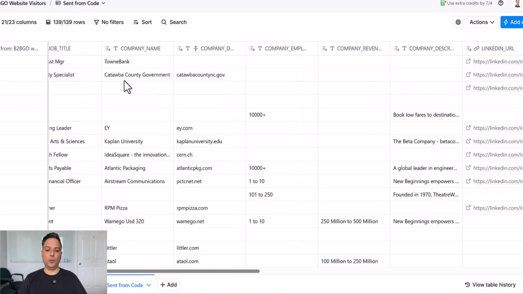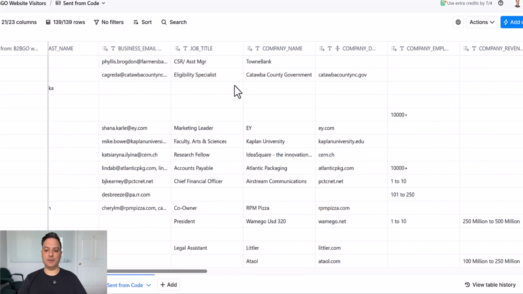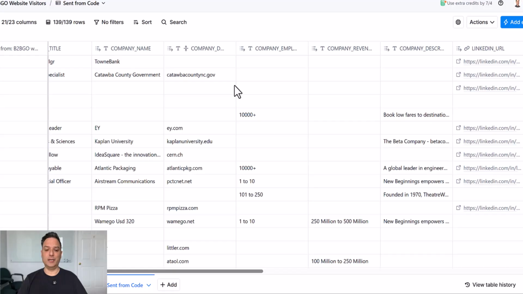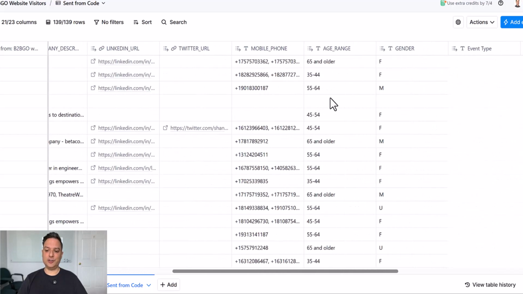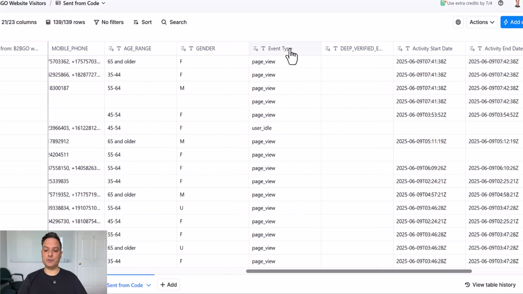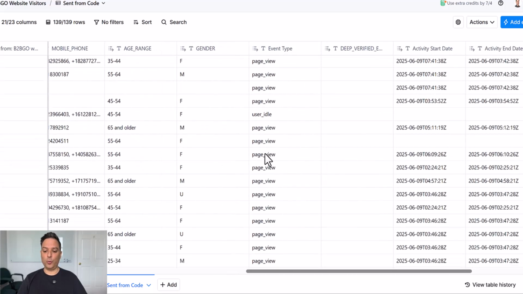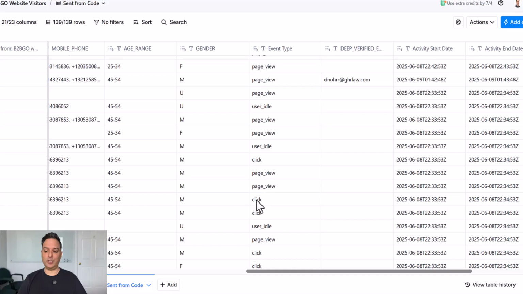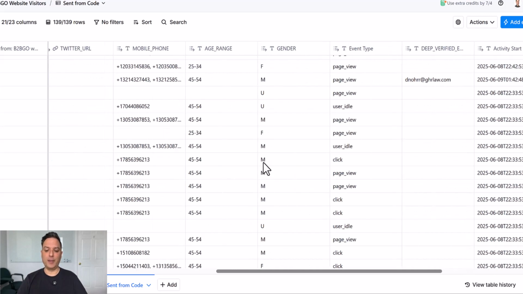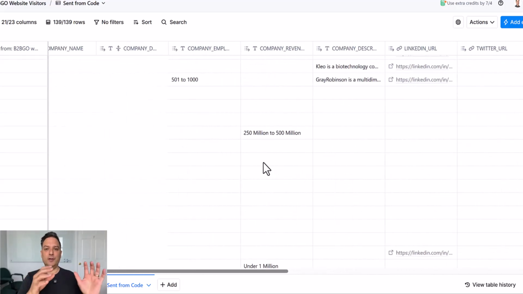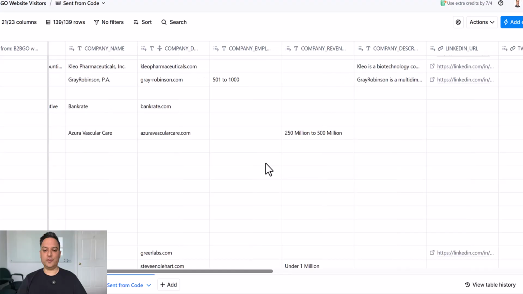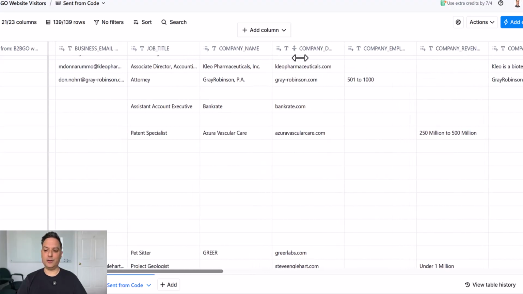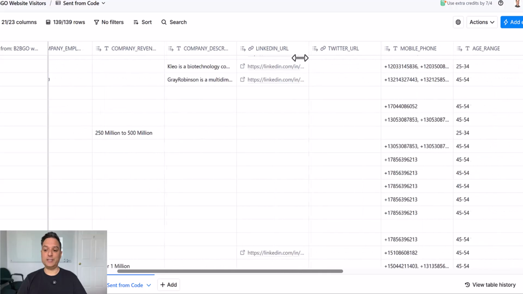So you can see here, we're getting data like their business email, their first name, their last name, their job title. These are all the visitors on my website, and we're getting all this data. But this is really cool here, event type, so we can know, did they just go on a page view, or were they clicking on something, like here, we had a click, probably that's a good one to reach out to as well, click, click. You can see those ones are more interested in what you do because they've actually watched a video, they've clicked on something on your website. Anyway, I won't bore you with all the details about that, but from the website visitor, we'll gather all this information, their company URL, their business email, their job title, phone numbers, all the stuff I talked to you about before. And there's ways that we do that with our system.